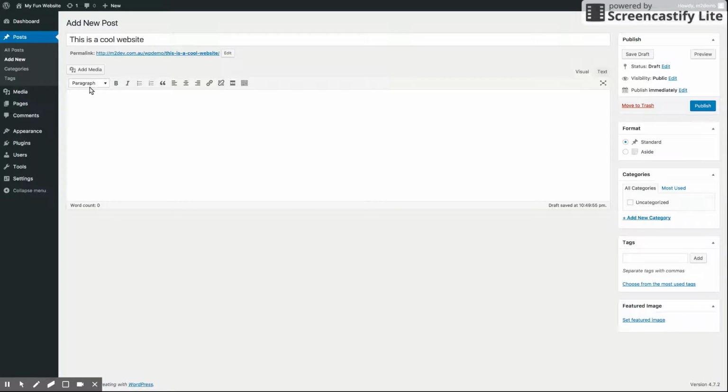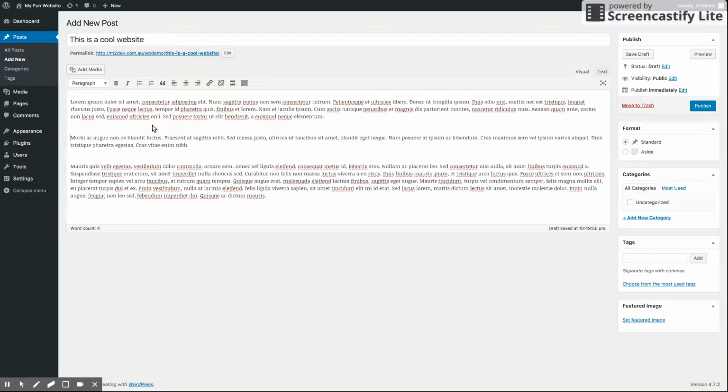Now, if we keep looking down the page, we get this big box here. This is the main content area of our post. So we can start typing in here, and this is where we can actually start putting in the content, the body, all the text that's going to make up our actual post. So in this box is where you can start typing. I'm just going to fill it in with some filler content because I don't want to come up with anything creative. This box has a few elements across the top that are important to pay attention to.